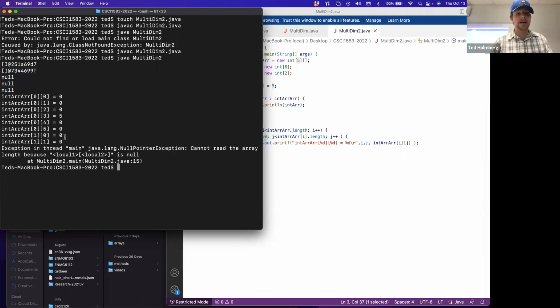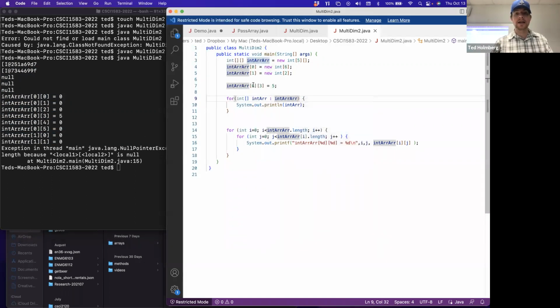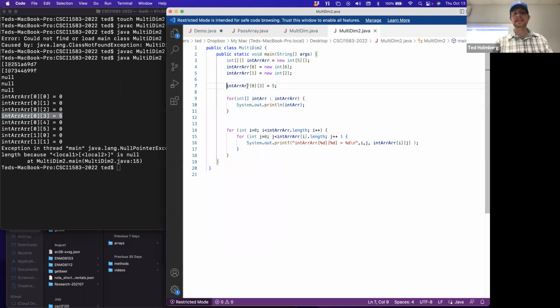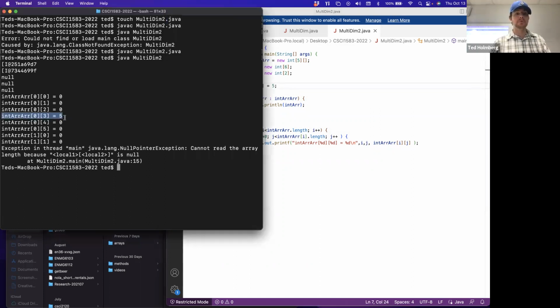For the ones that are set, if I iterate through them to extract the values, the value of this one at array index 0 is going to be where I set my 5, right? So at line 7, where I did int array at index 0, it's this one here that can hold 6 elements. And then at index 3, so element 4, or in the third position of offset, I will now have the value 5. And the default value on an integer array, if we don't set it, is 0.